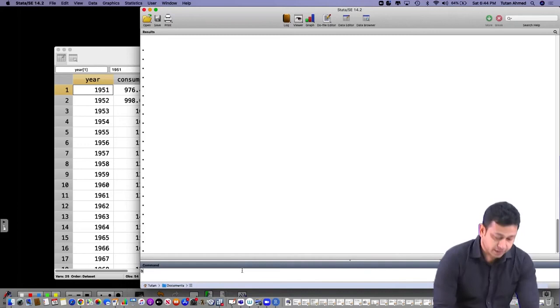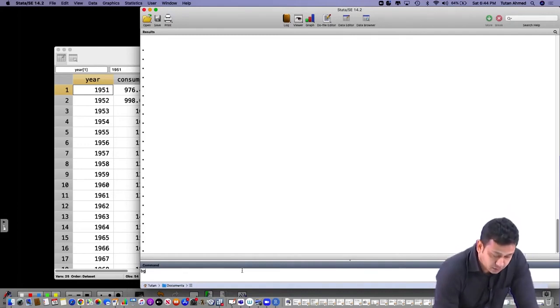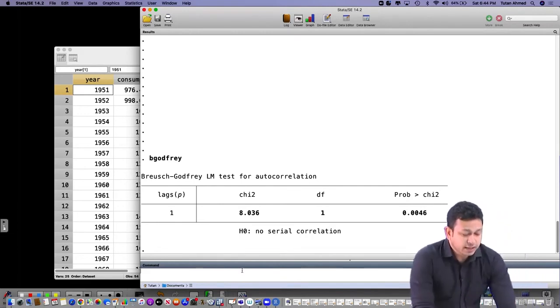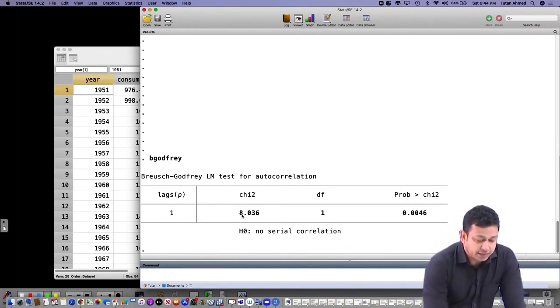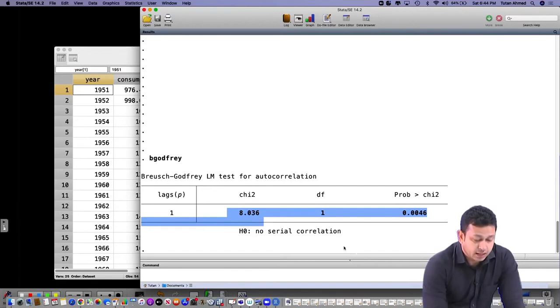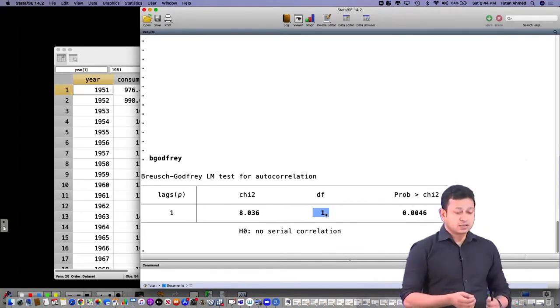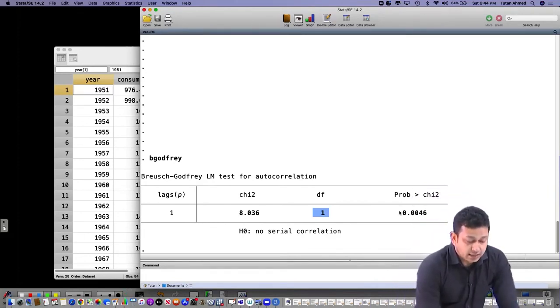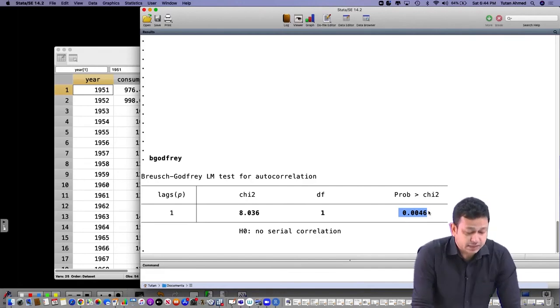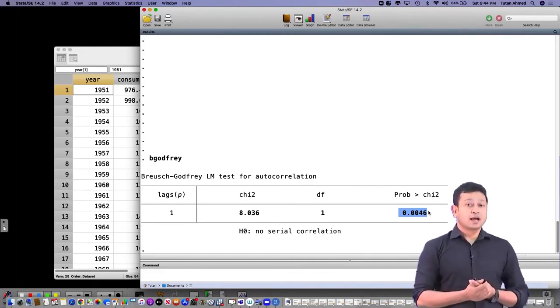If you write it, you will get the chi-square value 8.036 for degrees of freedom 1. The degrees of freedom here is the order of your AR model, and the p value is pretty low. So it shows that your model has autocorrelation.